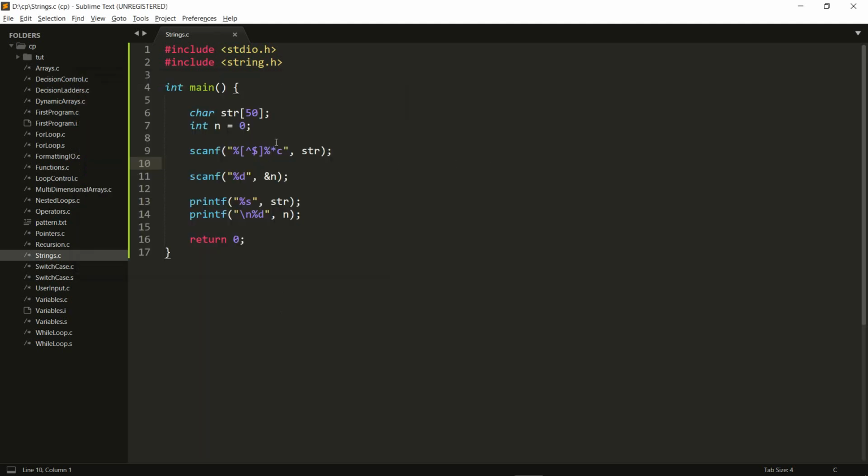So once again, basically what we've done is after we read our str, we're saying take the next character and just discard that character then and there, so that we've read the dollar character and then we've discarded it.